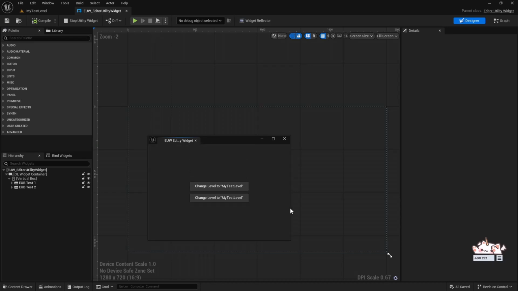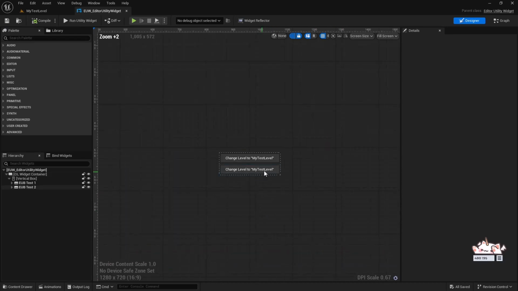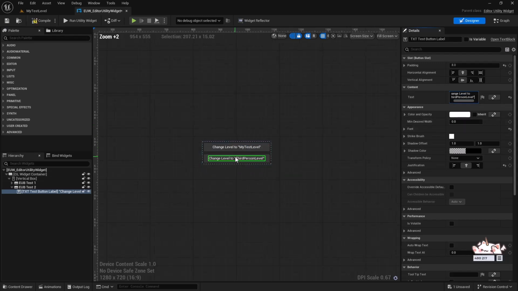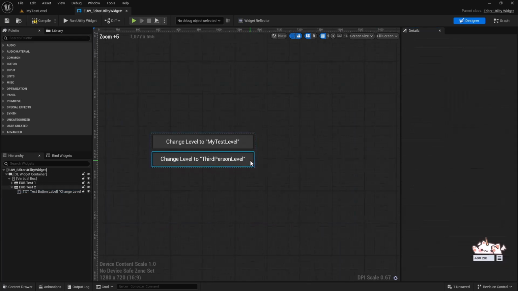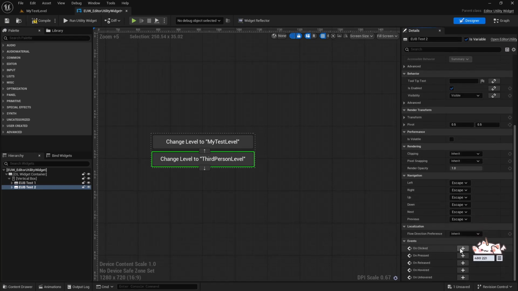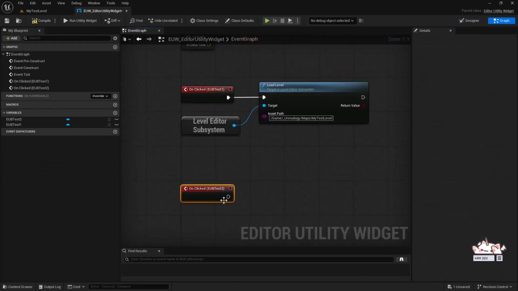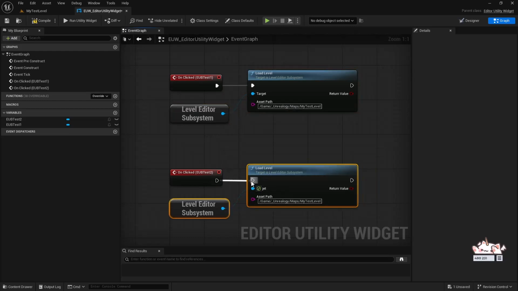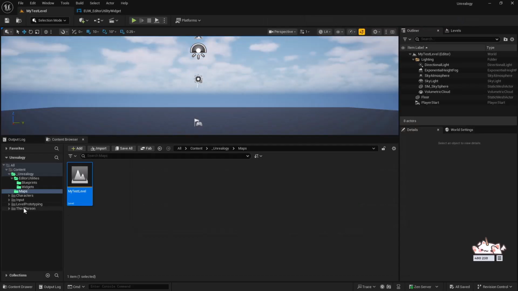Now I want to change this button label into Third Person Level, right? I can go to the clicked event, copy the same thing, but now I want to include the package path for the third person level, right?